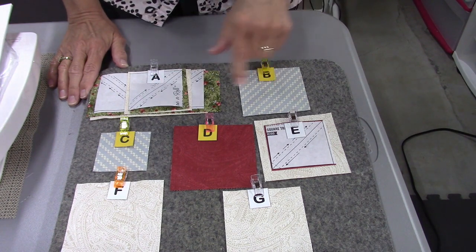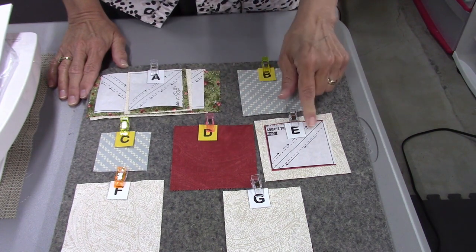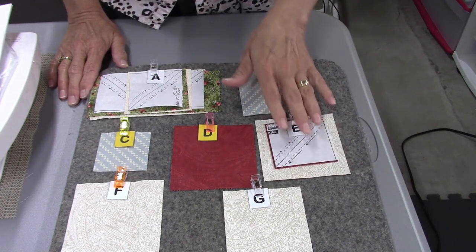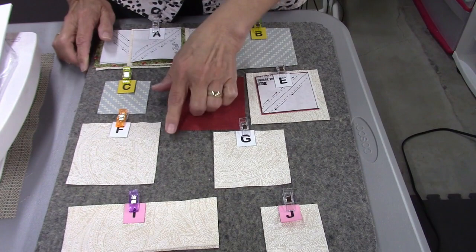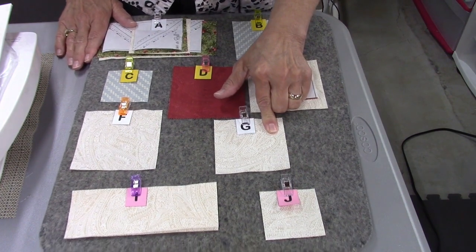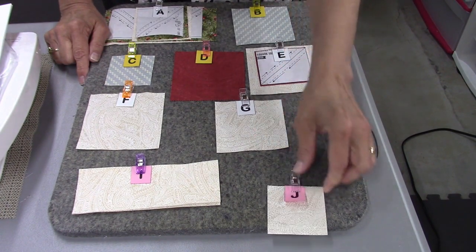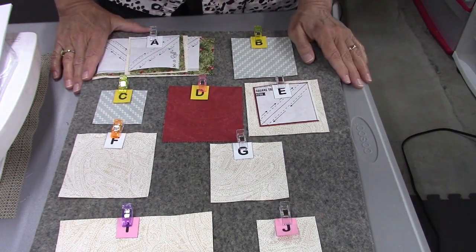B is 1 3.5-inch square, C is 1 2.5-inch square, D is 1 4-inch square, and E is 1 3-inch square, and then I have a background fabric. This one's larger because it's just a piece I had left over. F is 1 4-inch square. G is 1 3.5-inch square. I is 2 2.5 by 6.5-inch rectangles, and J is 1 2.5-inch square. So I'm going to go to the sewing machine and start making my half square triangles.